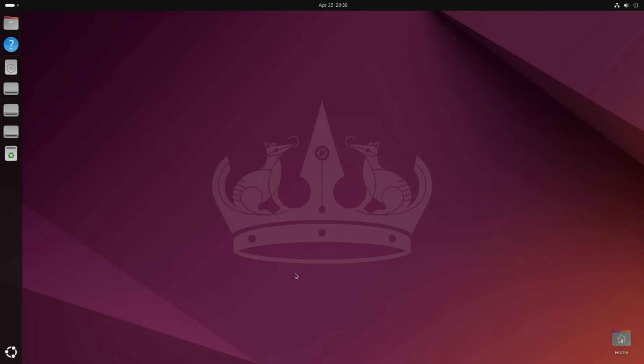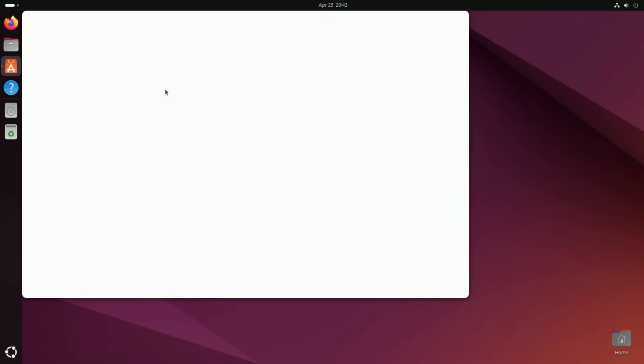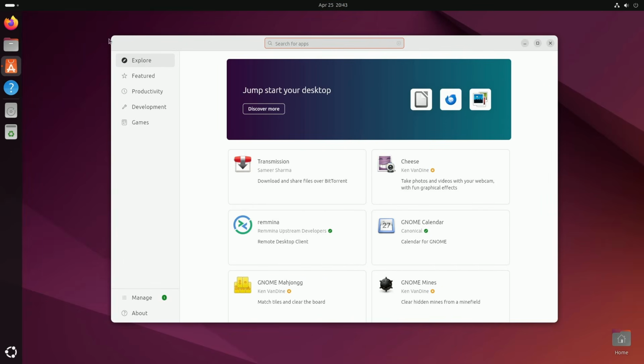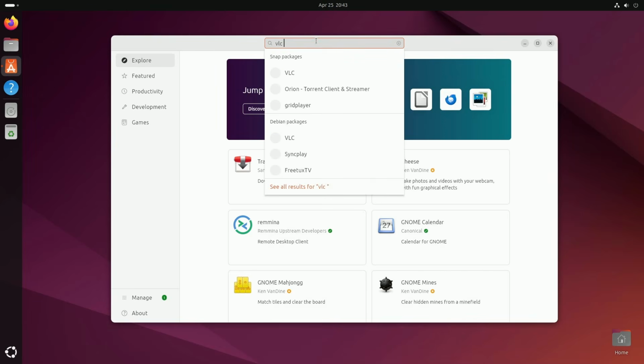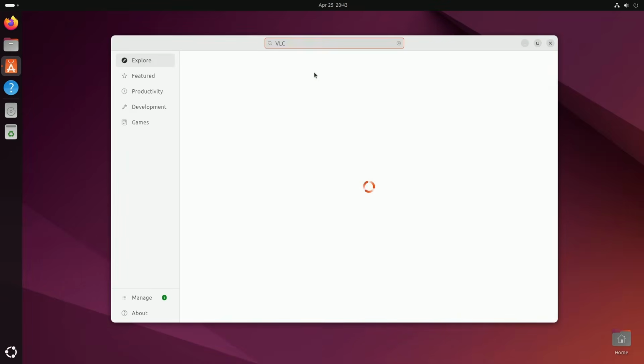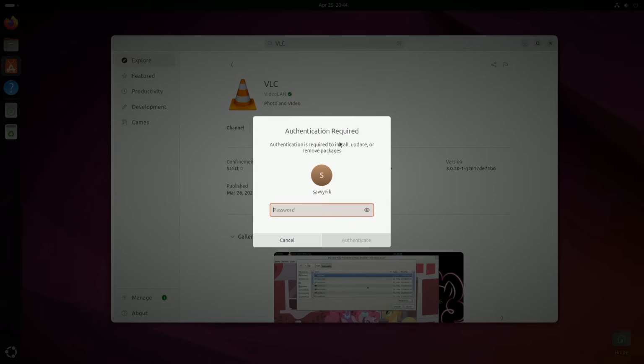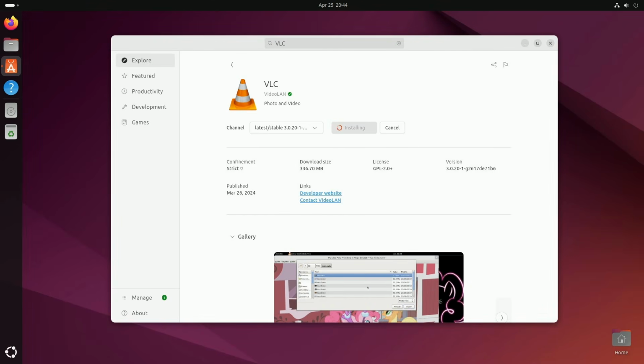Fantastic. First things first, let's get some essential apps. On the left-hand side, you'll notice an icon called App Center. Load this up and then search for these apps. By default, you have Firefox web browser, so if you want a different one, you can search for one. But one thing I'll suggest is the VLC Media Player. If you just type in VLC, you can install this package by typing in your password for administrative user. VLC is a great, versatile multimedia player that can pretty much handle any audio or video format or codec. So it's a great one if you want to start using Ubuntu effectively.